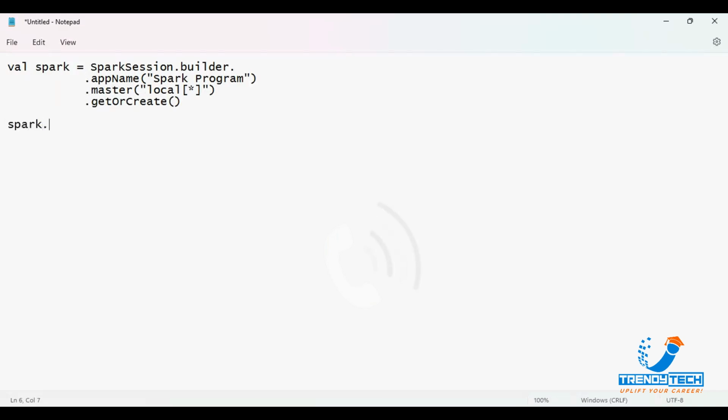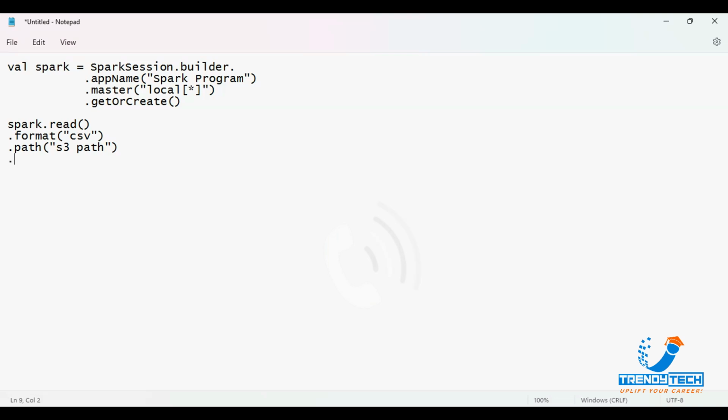Now to read this CSV, I can use the read API, spark.read, and give the format as CSV. Just give any random path, that's fine. Yeah, the S3 path.